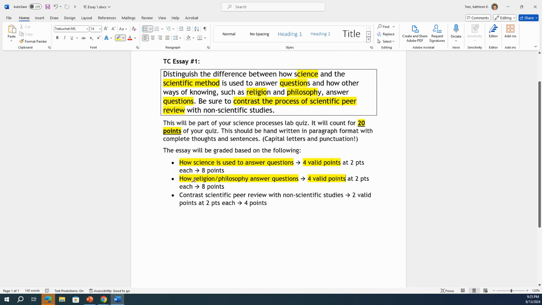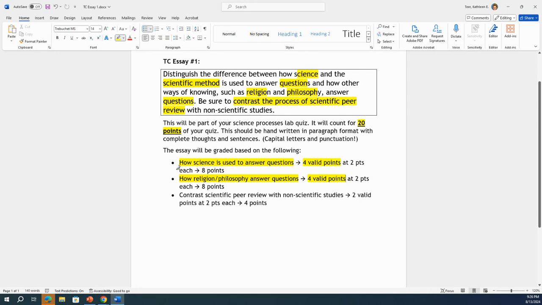Honestly, the first thing that pops in my head when it comes to religion is the concept that you have to have faith, or it depends on your beliefs. Now, to me, those are kind of the same thing. So you do have to have 4 different valid points. Like testable and experimenting, same thing. Belief system and having faith, those are kind of the same thing. But those right there would be a valid point, okay?